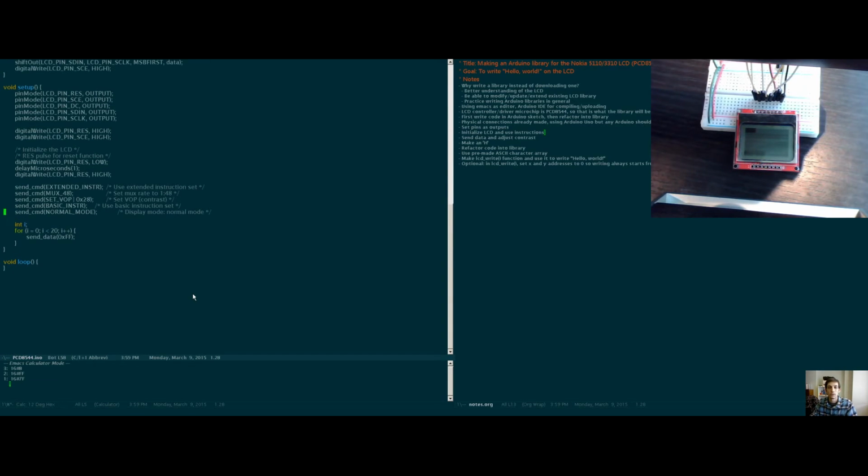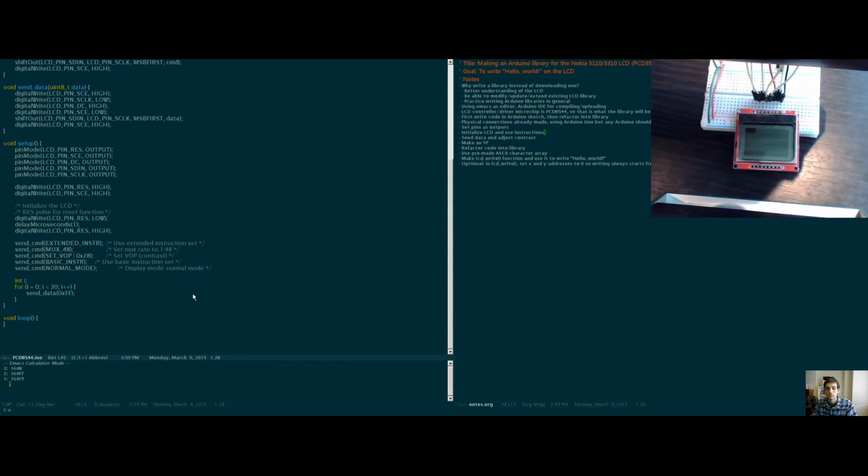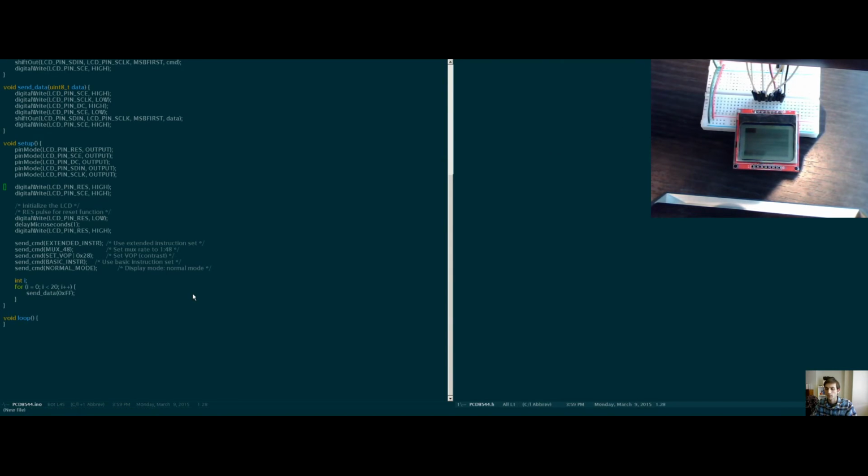So this is a pretty good point to start refactoring into its own library. So why don't we do that now? So just going to go to the calculator. And then after that, we'll start making characters, because we can see how to set the pixels, but not how to actually make letters appear on the screen. So we need our header file. Actually, why don't I do it in here?